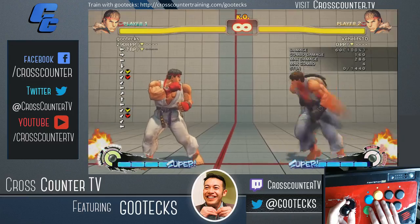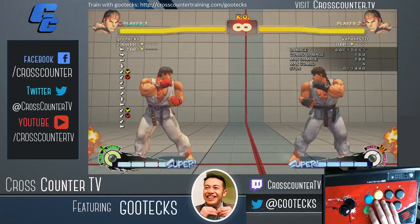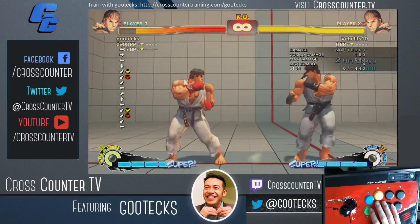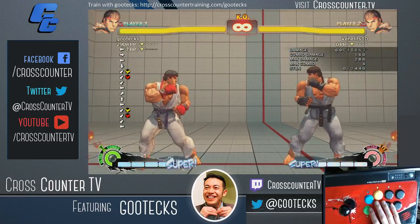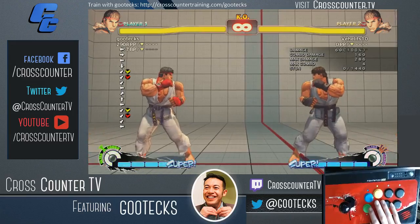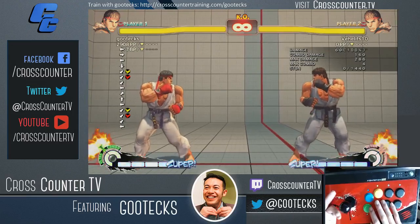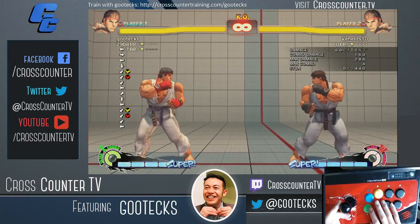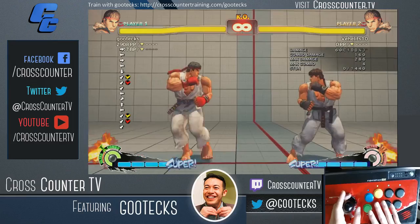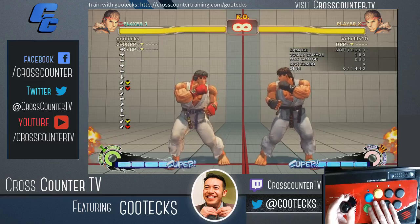Okay. Better, yes, good. That will make a difference in how the combo will be set up. These minor details are important because you have to be able to see the difference in where you hit them on the body. Sometimes you want to hit in the front, other times in the back, and other times you want it to look like it's going to hit in the front but it actually hits in the back, and vice versa. The only way you can do that is by being able to target specific areas on purpose. For example, if I want to cross you up, I want to hit you on the neck.